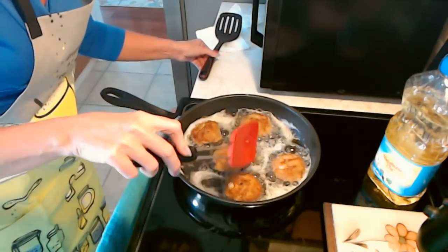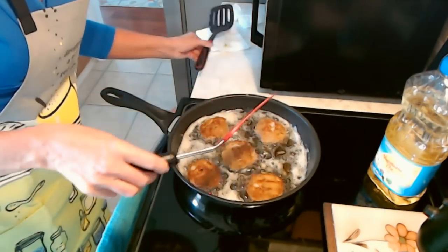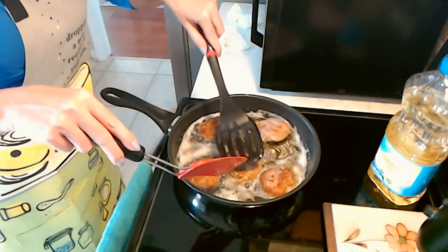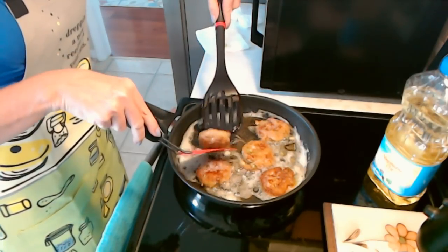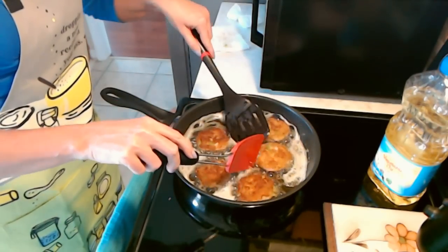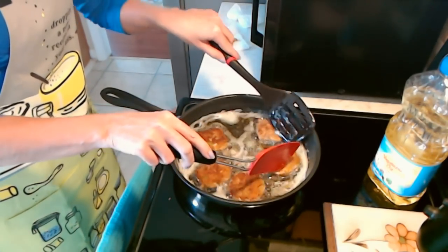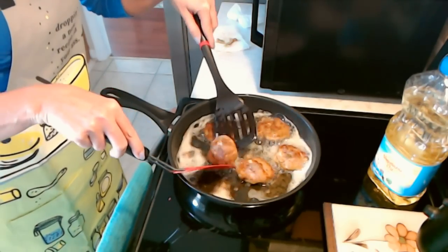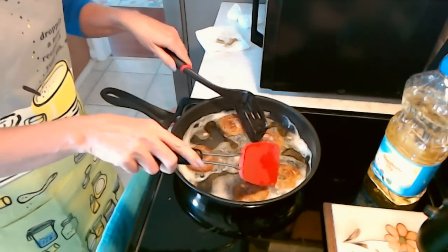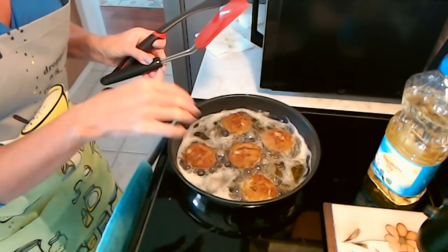I kind of smell the bell pepper now. Lost a section. That's okay. I adjust the temperature up and down as needed as I go. That's just what I do.